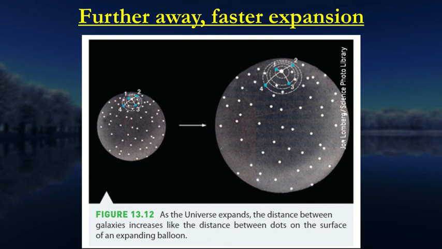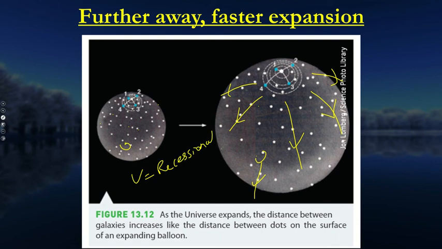You can imagine it this way. When the Big Bang first occurred, you had little dot points for the galaxies. As the universe expanded, the galaxies were holding the same space, but moving further away from each other. And that's what we're seeing with the redshifts. So if they're already really far away to begin with, they're just going to be moving even further away from us at a much faster rate. This speed at which it's moving away, we call the recessional velocity. That's what we're looking at.